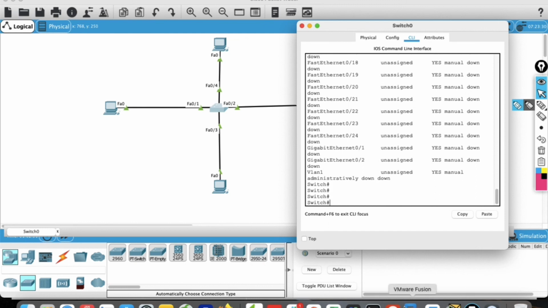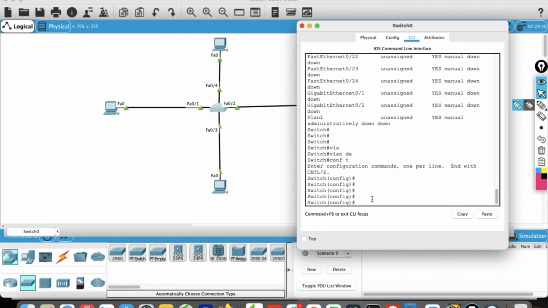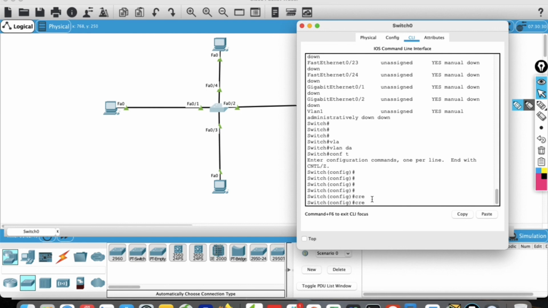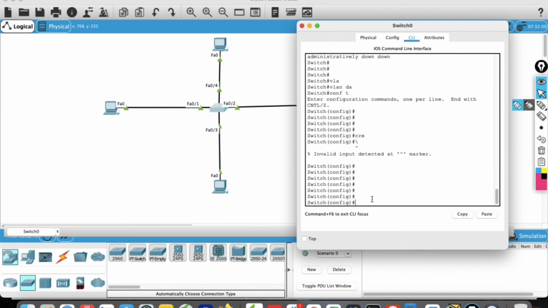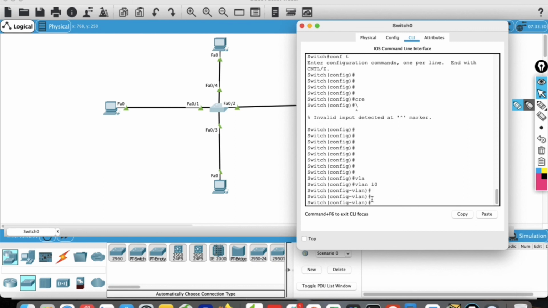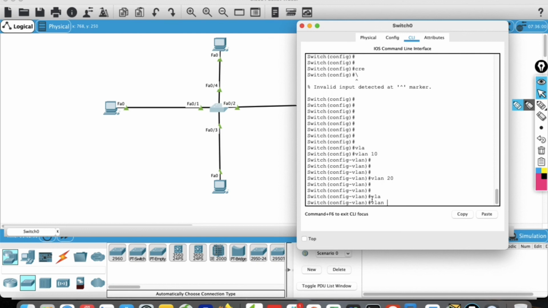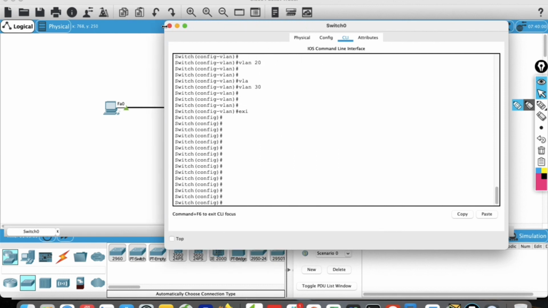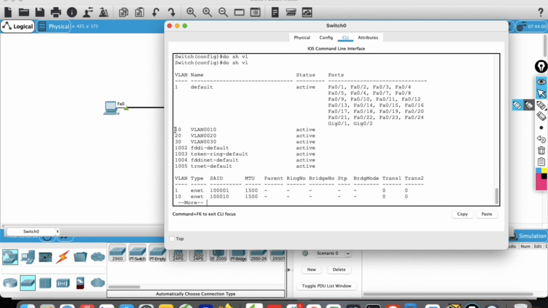We can create multiple VLANs, like VLAN 10, VLAN 20, VLAN 30, like this. Let me just run it here, show vlan. You can see we have created these VLANs. In a switch we can also create VLANs.